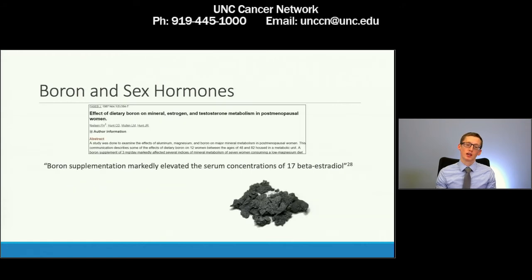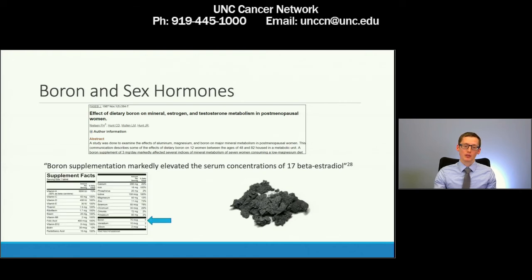Another more specific example is boron and sex hormones and the effect of boron on internal sex hormones. So with boron supplementation, there are actually a lot of studies showing that it can markedly elevate the serum concentrations of 17-beta-estradiol, a form of estrogen. And some of you might be thinking, who supplements with boron, or what is boron even for? But actually a lot of people supplement with boron because it's in multivitamins. Again, I apologize, that picture is a little small, but that arrow shows you that there is boron added to a lot of multivitamins.